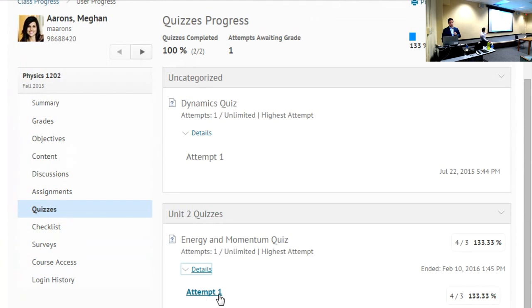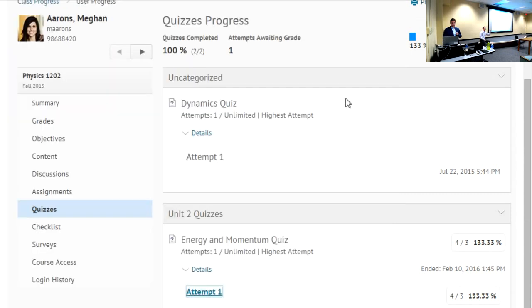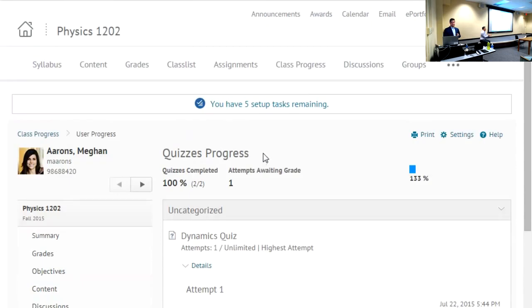Like the attempt, for instance. We can actually see that data, and with the log we can see what minute they went through, what second they did, where they actually took that test from. Now, this is all to say that we're capturing this information in a way to help faculty understand what's happening with students, but then that data can be used institutionally. It can also be used in ways that maybe you haven't thought of before to help with your students.